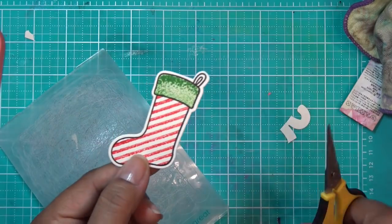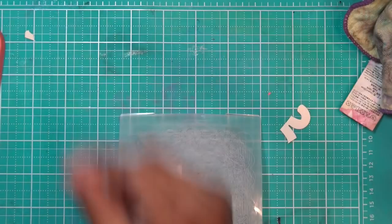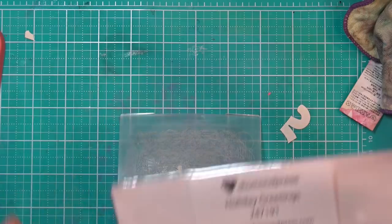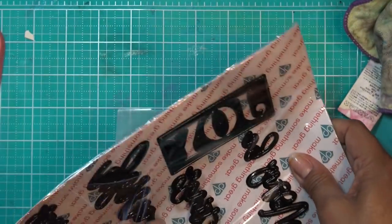And it's that easy. All right. One last thing before we put everything together, I am going to cut out the word joy. It is kind of big, so it's going to take up a lot of my little cards because of the way I layered everything up. But I think it'll be lovely. And you can cut out any of these words.